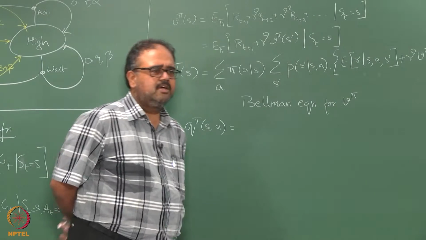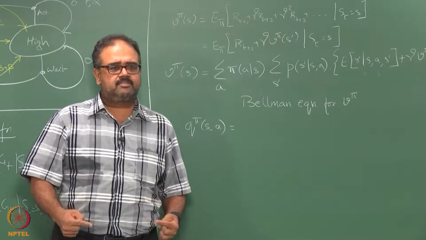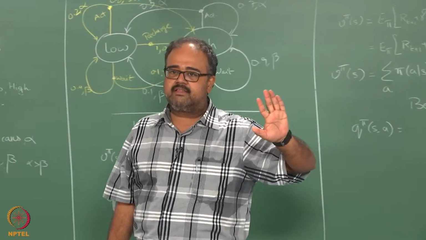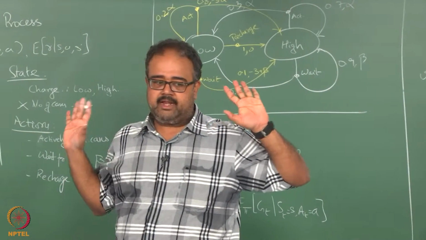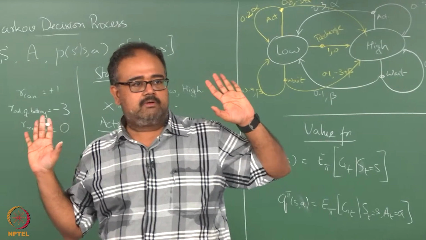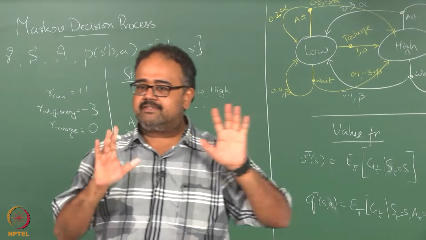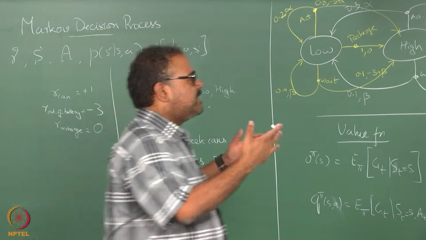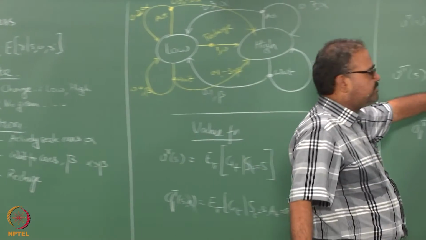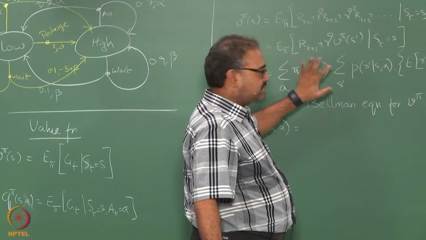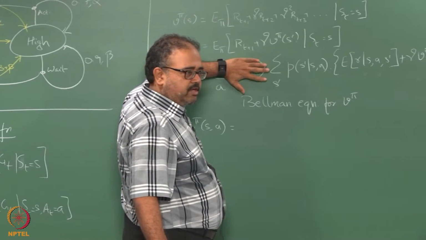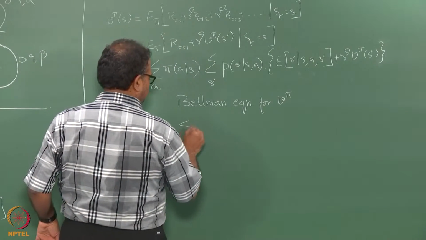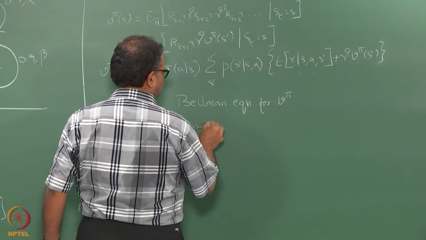Think of it as a generative process. What is the first thing you do when you are thinking about Q pi S, A? Start with S, I pick A, it is fixed. So there is no summing over there. What do I have to sum over next? Only the S primes, because pi of A given S is out of the picture here, since I have already picked A. I don't need to sample from pi. So I just start by summing over S prime.